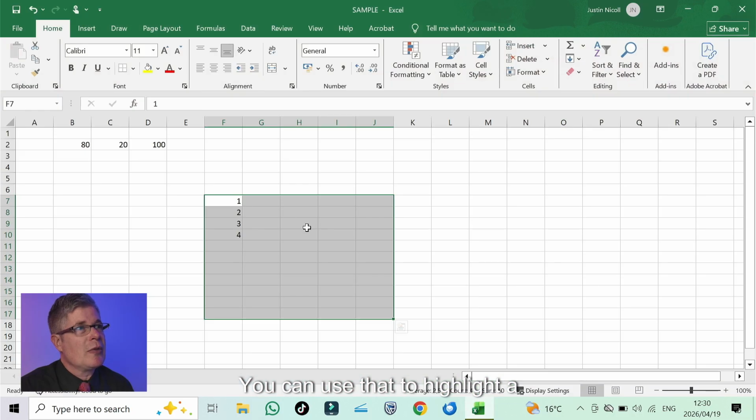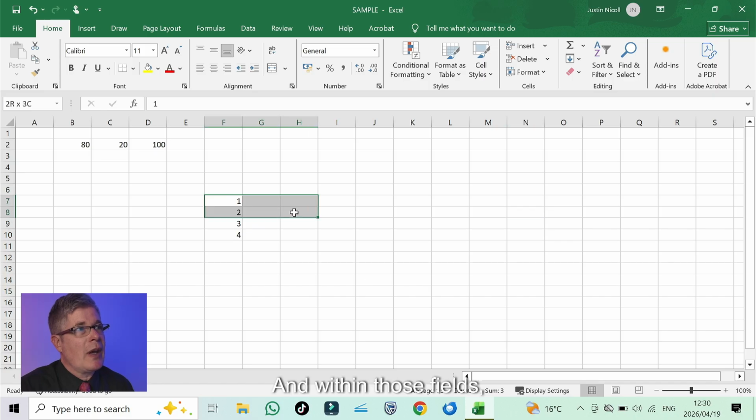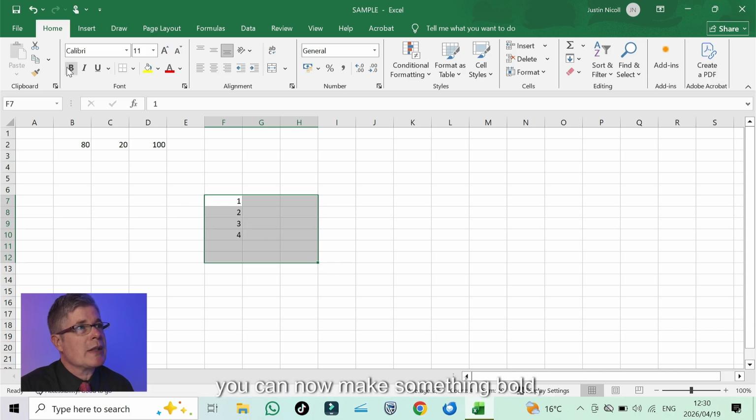You can use that to highlight a group of fields. And within those fields, either individually or as a group, you can now make something bold, you can give it an italic look, you can underline it, you can change the background color, you can change the font color, and all of this you can of course undo step by step by step.